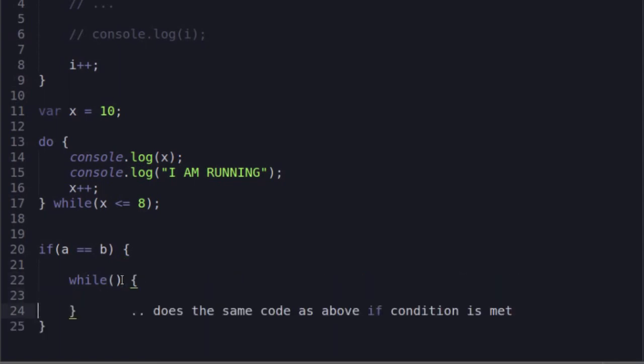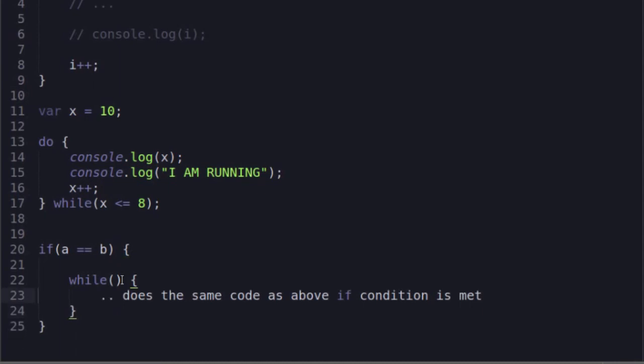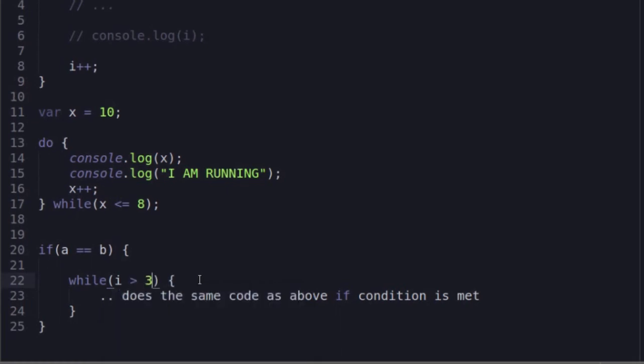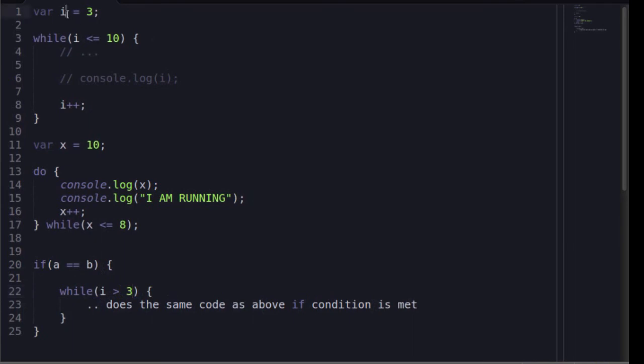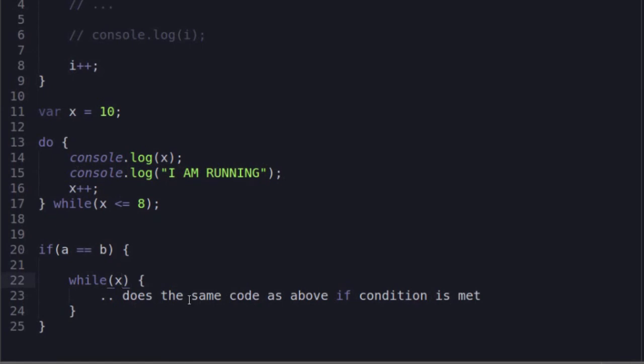What did I do here? Making a mess here, Caleb. Come on. There we go. So the condition in the while statement is not being met. So, for example, we have a variable, we don't write var in here, i is greater than 3. Well, that doesn't match this i up here. Or alternatively, we could do the same thing with x. We could say if x is greater than 10. Well, sometimes we just want that to run once.